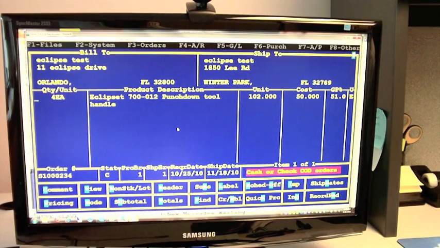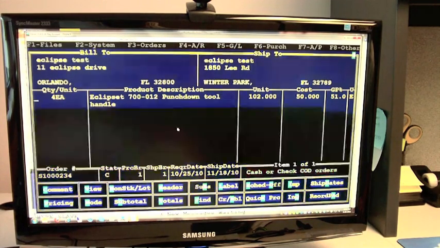I'm in a sales order within Eclipse, and I have put one item onto a ticket, and it has come up with a unit price of $102. I'm not sure why it's come up with $102, and I'm questioning it. So instead of going back to the quick sell matrix or to the sell matrix and figuring it out one matrix at a time, I can actually go directly from the sales order to a pricing audit and see exactly where it grabbed the current price.